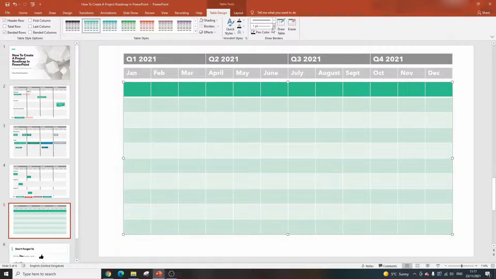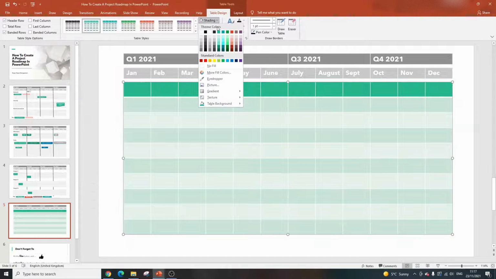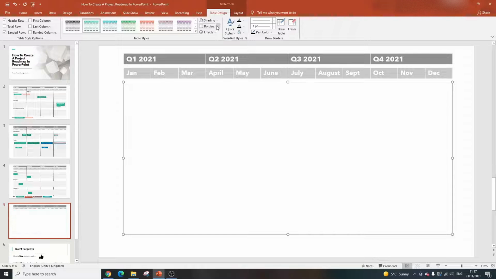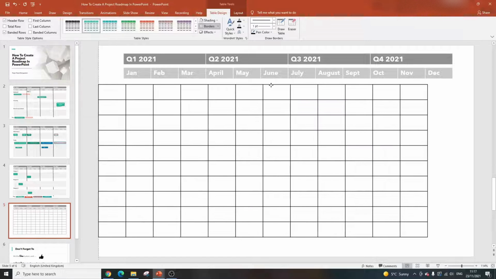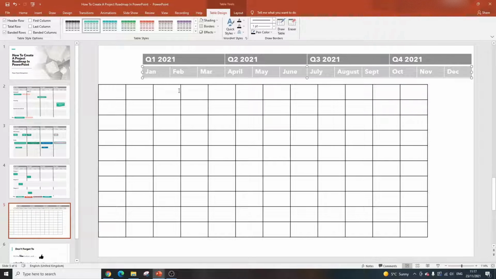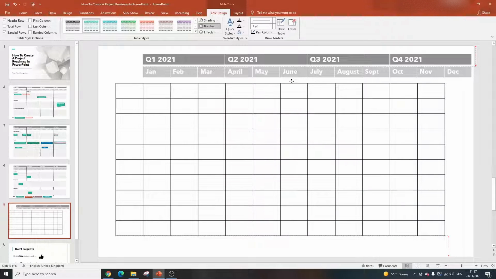Right, let's get rid of all of this formatting. So we need to go layout. No, we don't. Table design. I don't want any shading. No fill. We'll put some borders in because that makes things a lot more manageable. I'm actually going to move this over, if I can get that. There we go. So let's move that over. I'm going to move this over as well. So we need to move this over to there, this over to here, and then I'm just trying to line this up, and you'll see why I'm doing that in a moment. So let's line that up like that.